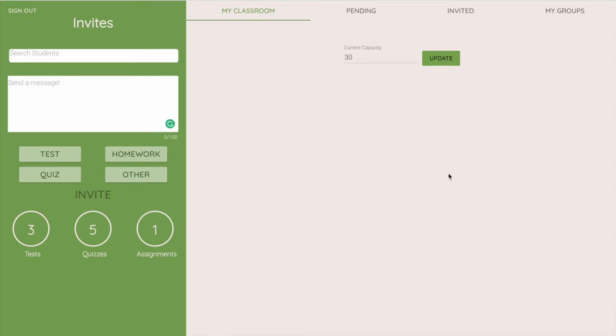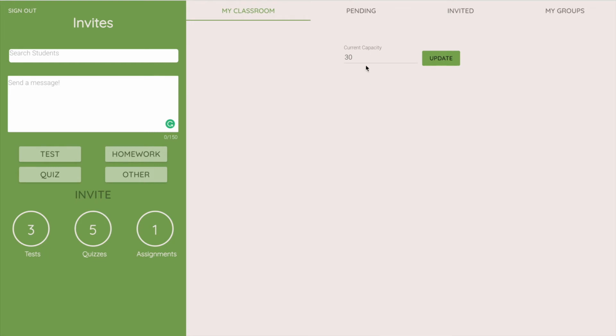So focusing on the MyClassroom tab, you'll see the students in your classroom, if there are any, but on the top, you'll see your current capacity. This is your custom capacity to your room that you can set if you want more students or less students. We're at 30 for now.